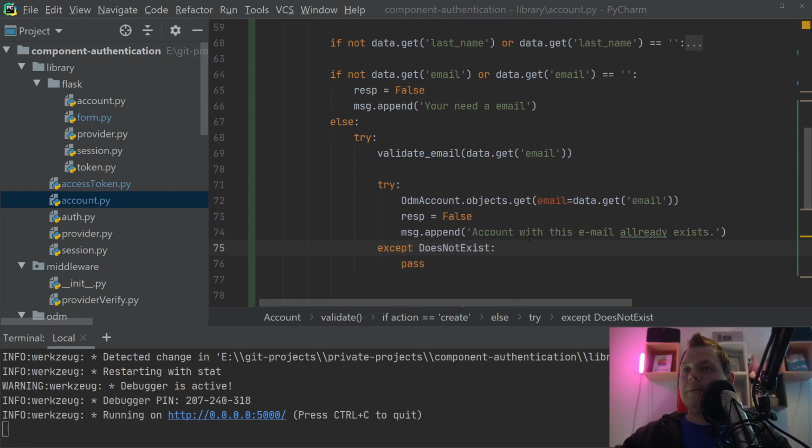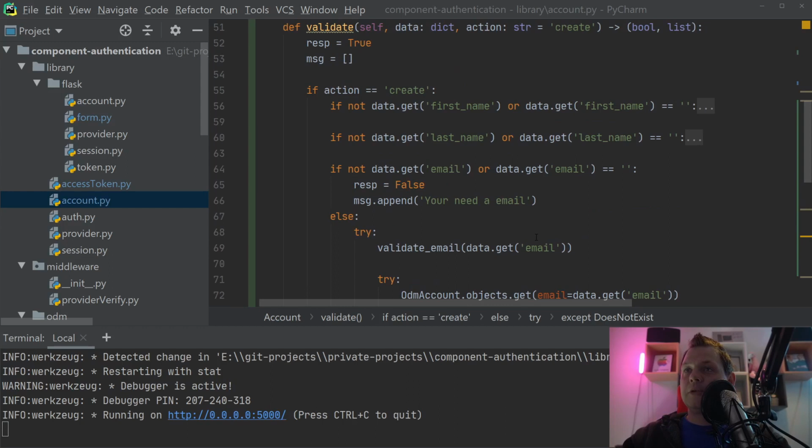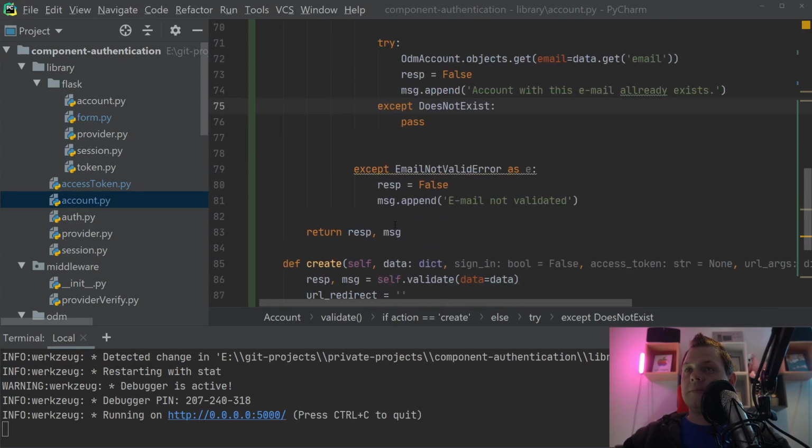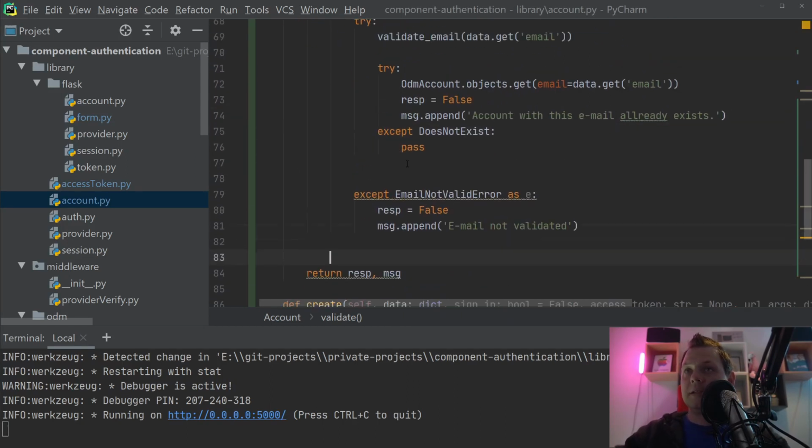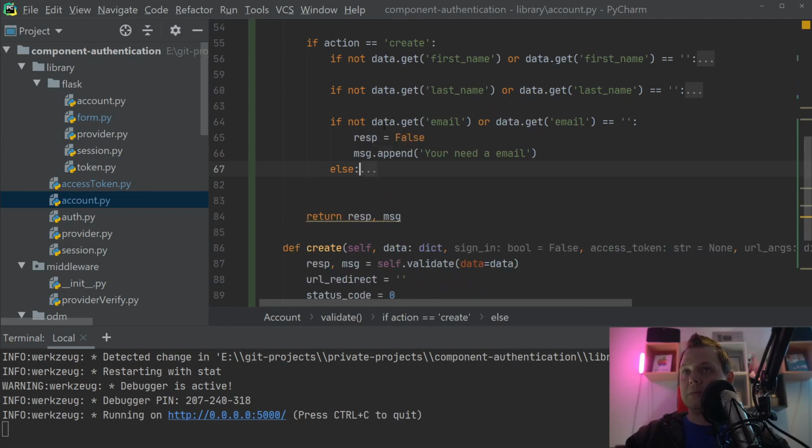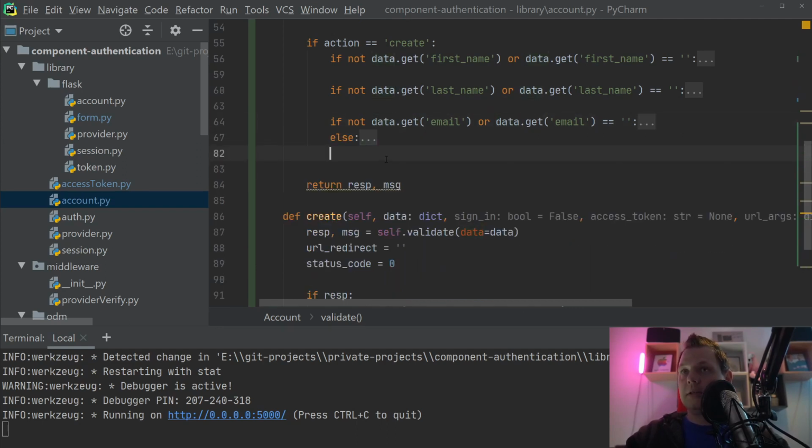So now we have the email validated and we have the last name and the first name. Now it's time to create the password validation. So let's minimize this so we don't look at that, we don't need that.